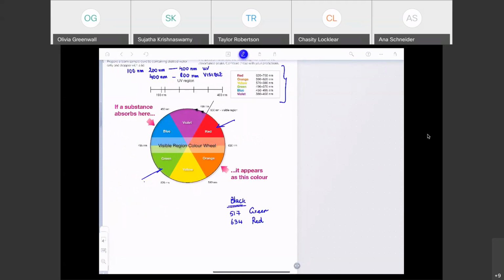So on a paint palette, if you mix green and red, you'll get brown. Typically, that's what you get. That's because you really don't have the primary green and the primary red. If you have the true primary red and green and you mix it, it'll probably be black. But we usually don't have those. Primaries are hard to obtain. So we mix any red or green, we get a brown. But when the complementaries mix, that's when you get black.